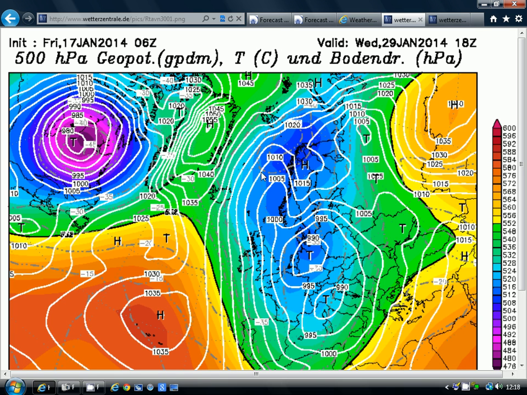This chart for Wednesday the 29th is 300 hours away. It's right at the extended range of the GFS, but it's the sort of thing that could happen if we were able to start shifting that trough more towards central parts of Europe. We could then start to allow some colder air to infiltrate from the north, and of course particularly the northern part of the country would be exposed to snow showers, with less of a risk of snow down in the south, but all parts would have a risk of some sort of wintry conditions.